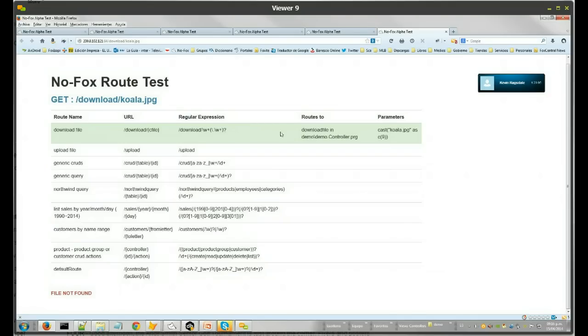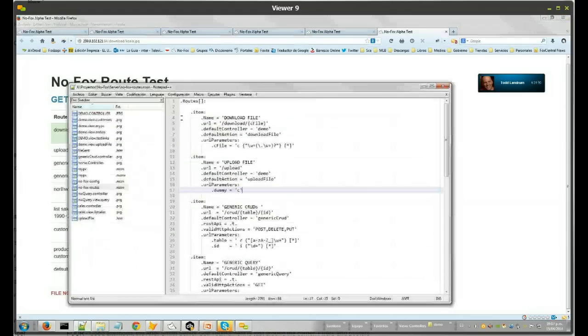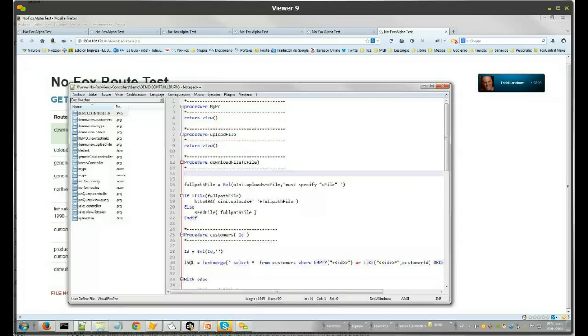Then the routing engine, let me see how this call is made. It routes to download file in the demo controller PRG. Let's see. The demo controller has these procedures inside, for example my PC, upload file and download file.